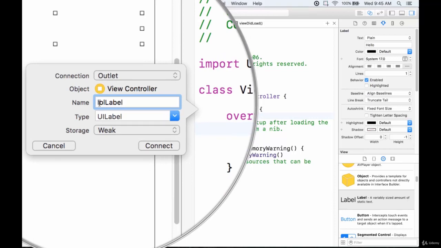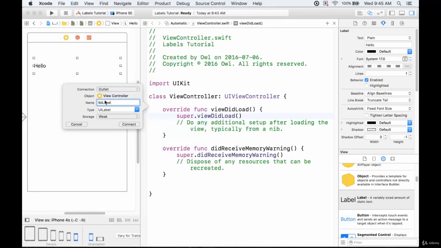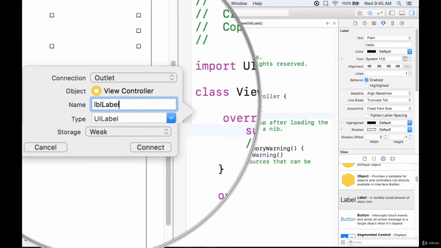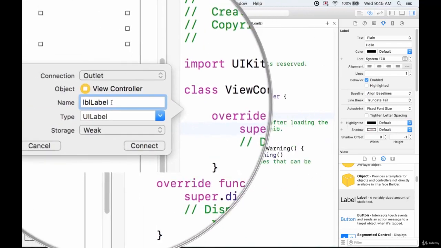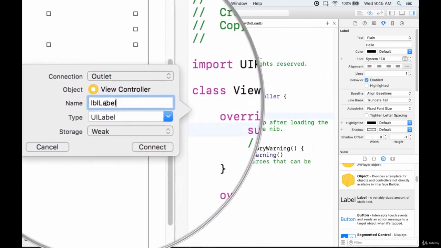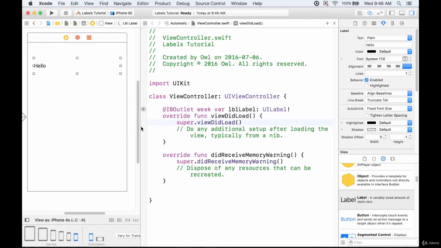For buttons, I might use BTN. For text fields, I might use something like TXT. And again, that just helps me quickly recognize what it is. Although we've named this label, so it's pretty obvious what it is, we might not necessarily name this something so obvious, because these names should be indicative of what they're doing. So for example, if this label was some kind of greeting text, I might name this LBL greeting text or something. For the purpose of this tutorial, we're not getting too complicated, so I'm just going to leave this as label. But feel free to name this however you want. And if we press connect, it adds it in here.